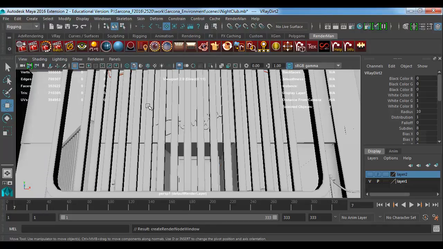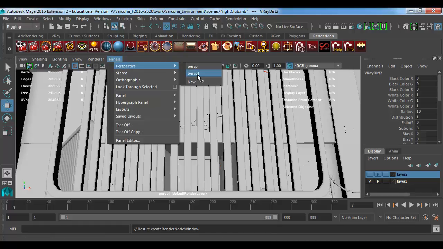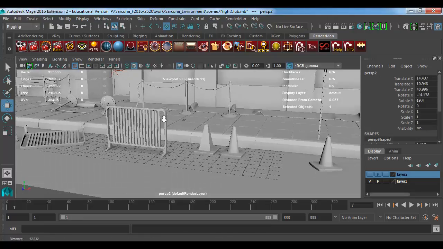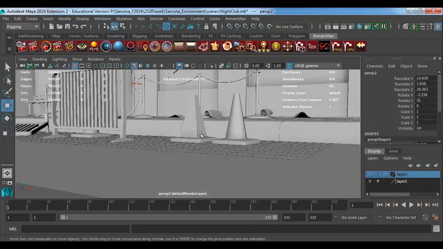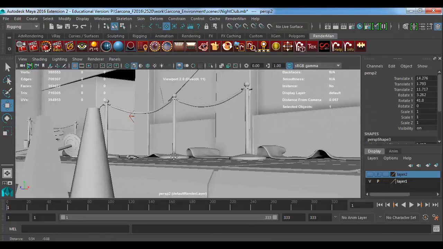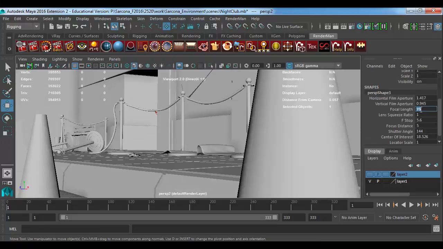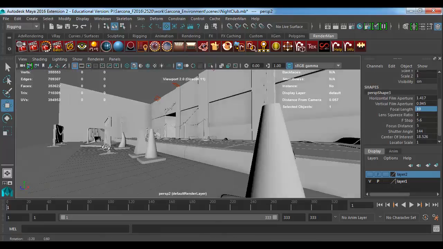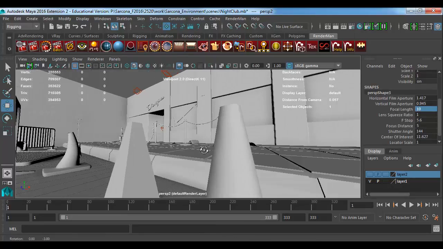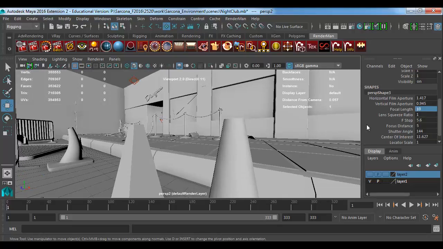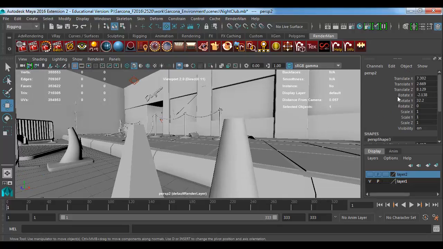Now another little trick that I'll do: I want to render out 4 or 5 or 6 different images, and I don't want to have to wait after each one to hit the render button again. So I'll create a new camera, and I think I showed this last time too, because it works all in the same fashion. You just set up your camera where you want it to be. So I'm going to set my focal length to, let's say, 10. That's kind of a neat angle there. Now it looks really distorted, but whatever.